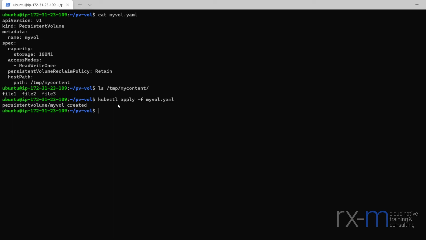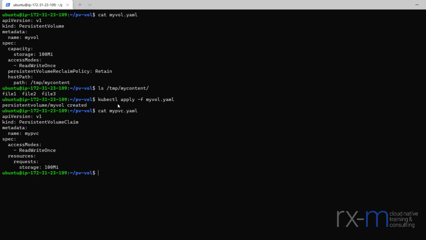Now, separate from the volume, we want to create a PVC, a persistent volume claim. Here is my spec for the PVC. And you can see that the type of resource being created is a persistent volume claim with the name myPVC.